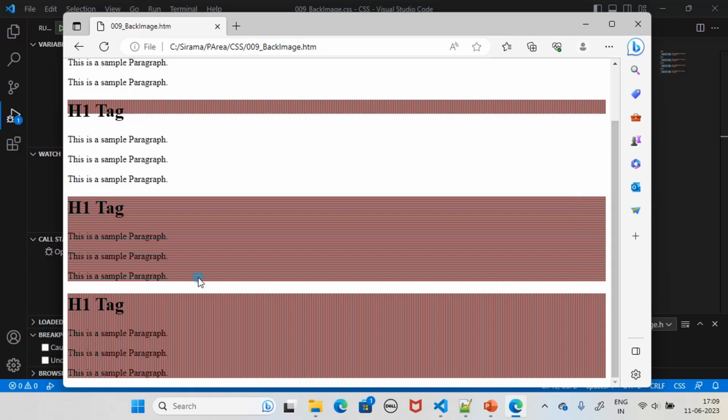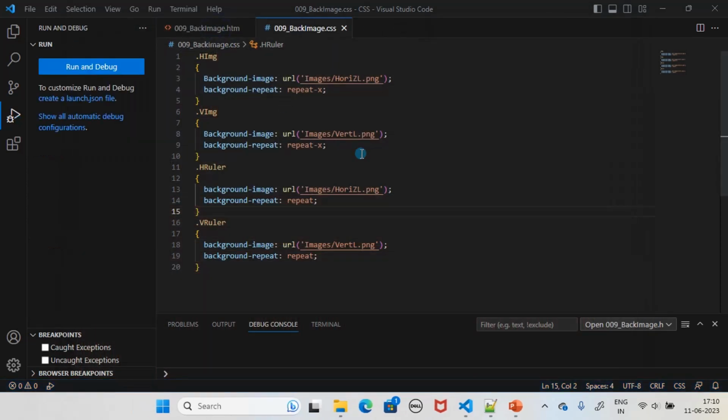Height of the div tag is defined by the children it contains. So it contains h1 as well as 3 paragraphs. So to that entire content, the div's content, the tile is copied vertically. Here the vertical image is first repeated in the x direction, just like here. Then it is copied vertically, and that's why you see the ruler is applied vertically here, and here the ruler is applied horizontally. That's all here in this video.